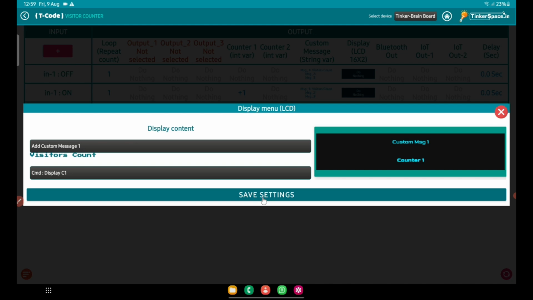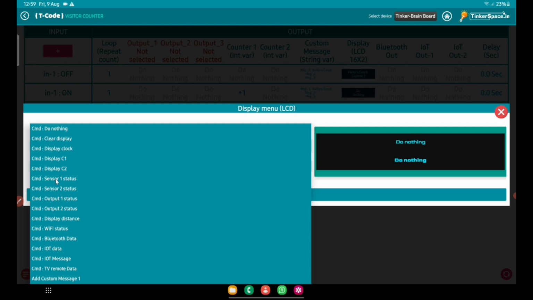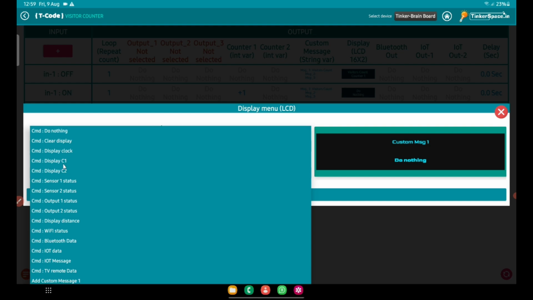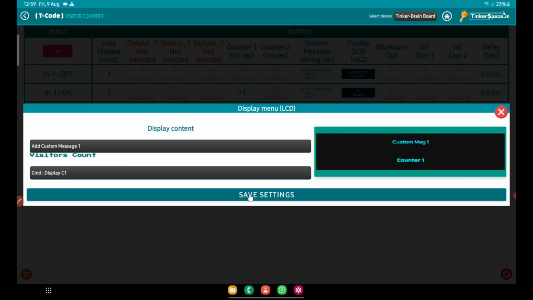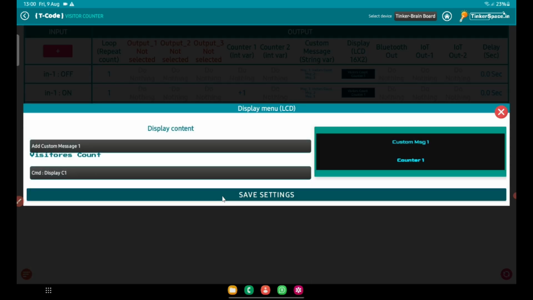Now click on Save Settings and do the same settings to all the display settings. In the first layer, I will select Add Custom Message 1, and for the second layer, I will choose Display C1. Save Settings. Now click on Save Settings.